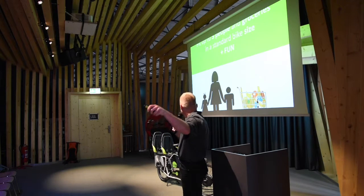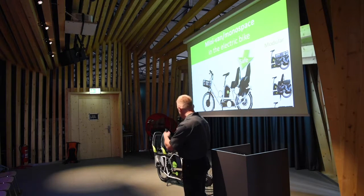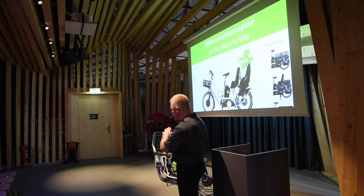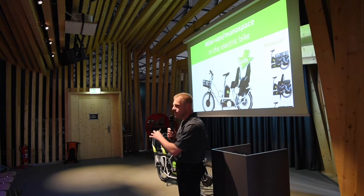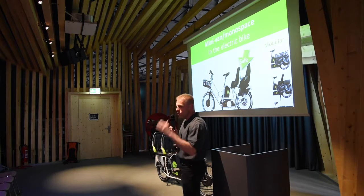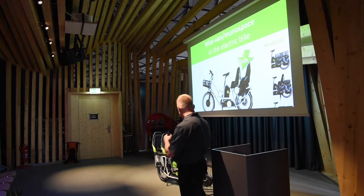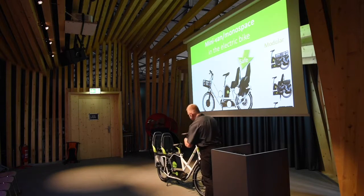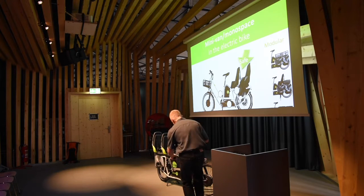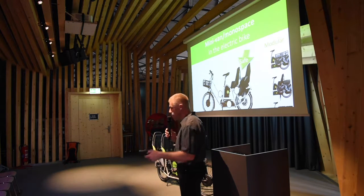So he came up with this idea of a bike with the child in the back for safety. It might look like a long bike, but that's because the wheels are really small. In fact, it's only about 10 centimeters longer than a standard bike. If you live in a city, you can bring your bike up in an elevator, for instance. The idea is also to have a low step, so people can easily get in and out of the bike. There is a low center of gravity, that's why we have a small wheel at the back. The battery is down there, it's an e-bike. That's basically what the package came up with.